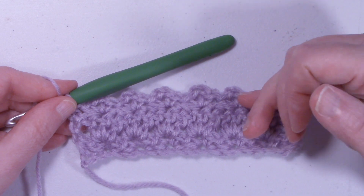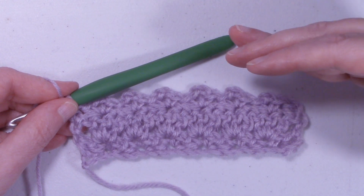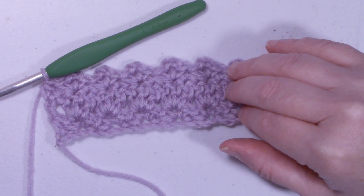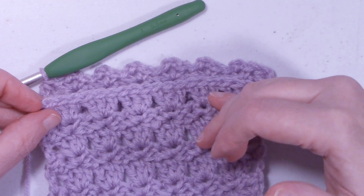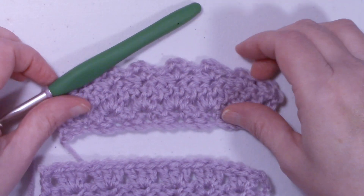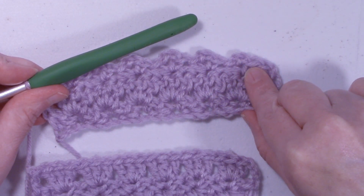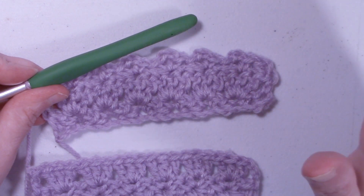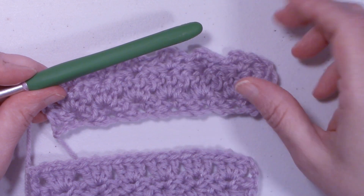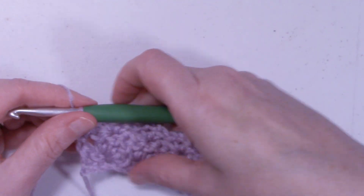And this is where we're going to start our repeat. We're going to repeat row 2, row 3, row 2, row 3, for however long you want your project to be. I like to end — when I do this Prim Row Stitch — I usually end my project with row 2, because I like the way the double crochet round looks. But if you like row 3 with the single crochet chain 2 round, it doesn't matter which one you'd like to end your project on, it makes no difference. So let's do another repeat together.